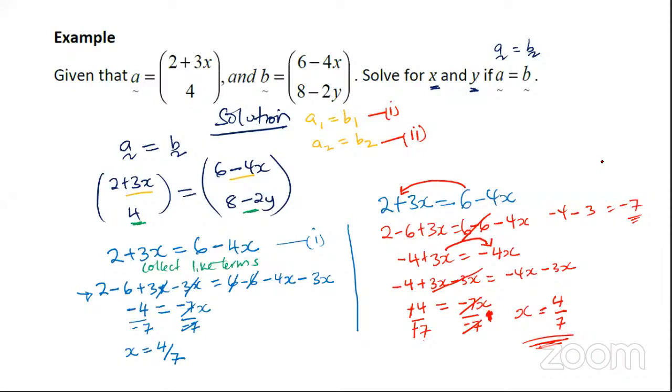All right. I think we've understood that better now. So this is our x. Now, the next stage is calculating our y. We need to find y now. For the y, we are doing the same thing. We are equating this one to this. The 4 is equal to 8 minus, some of you should have got it already. So we are equating 4 is equal to 8 minus, is it 2y?